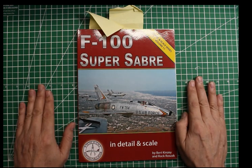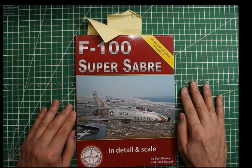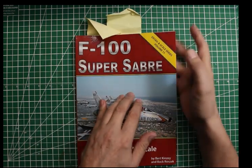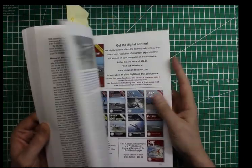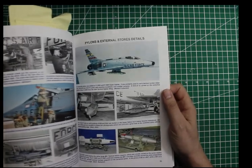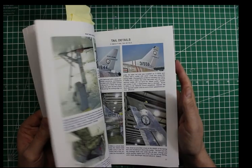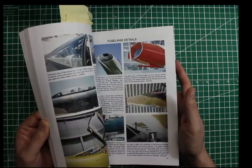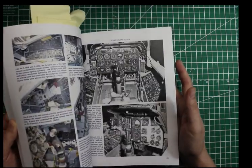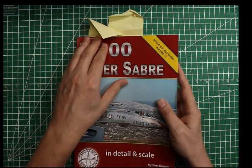Now, we'll start off with this book first, because this is the book I'm going to be using during the reviews. It's a scale and detail book, and I have this book in my library because it's a very detailed book. You got nice pictures of external stores. Let's see, cockpit. Where's the cockpit? You know, fuselage details, cockpit details, history, so on and so forth, plus operators.